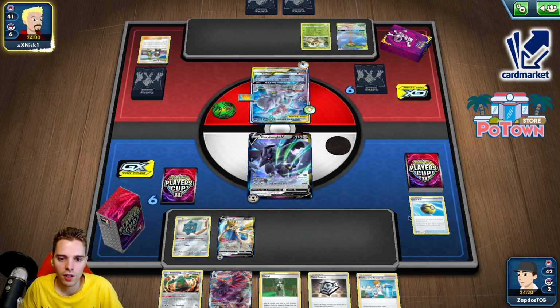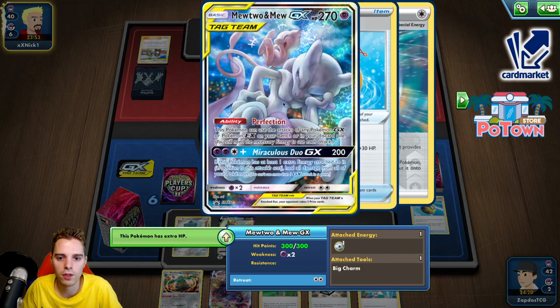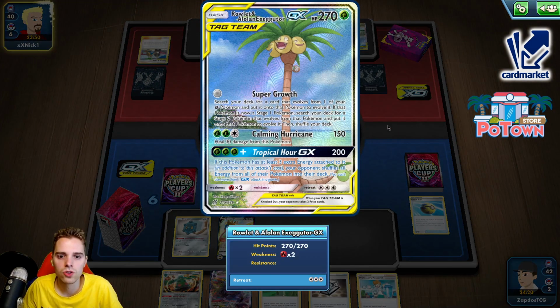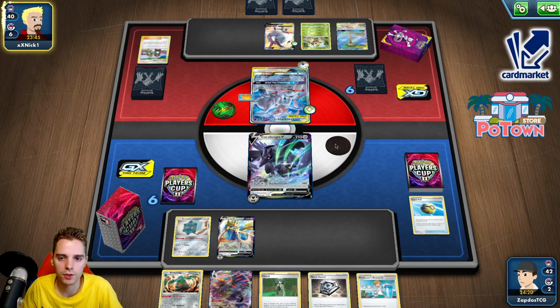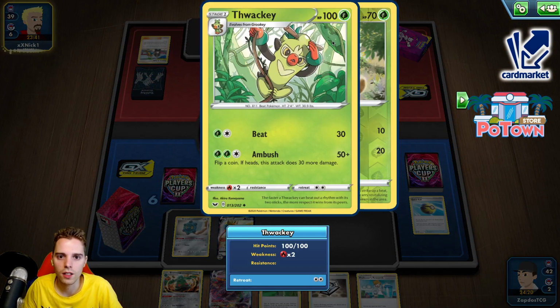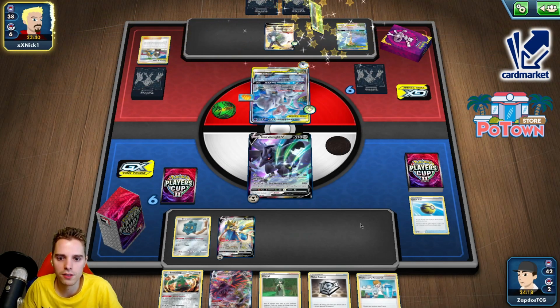And hopefully this, yeah, we already have 2 energies inside, so the only thing we need is 1 energy and we can actually start swinging for 240, which is ridiculous. And this guy is probably gonna go for the attack. Super Growth. Evolution time. Twacky. He's using the wrong Twacky, by the way. You need the one with free retreat if there's a stadium in play.